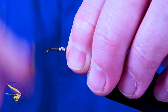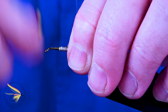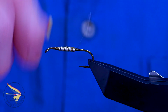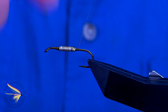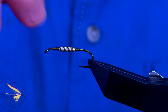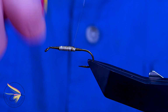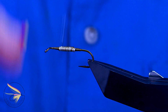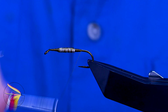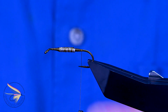Now I'm going to put a little bit of a thread dam in front and behind of the lead wraps. That is for two different reasons. It's going to give me a nice smooth transition for materials, so I don't end up with a little bit of a ledge, and then it also is going to keep it from sliding around on the hook shank. Then I'm going to leave my thread just maybe halfway between the point and the barb.